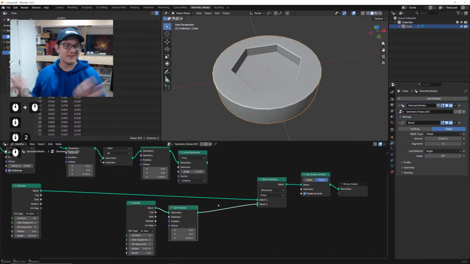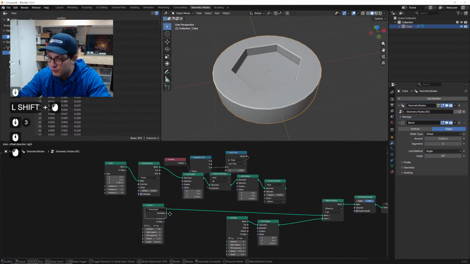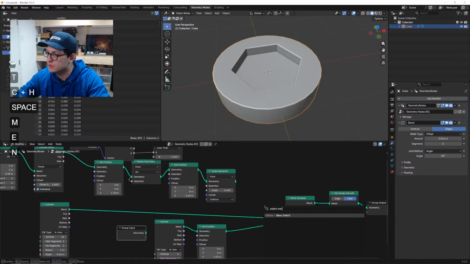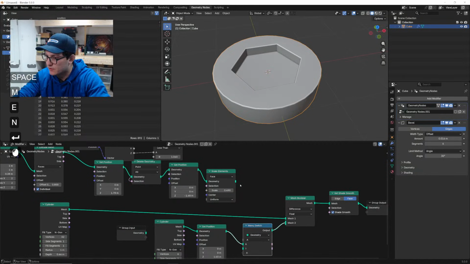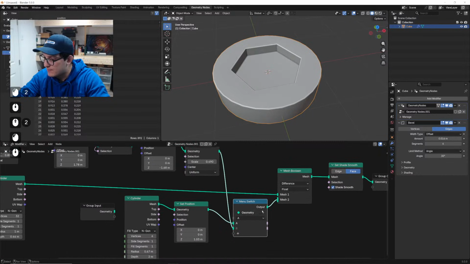But you're probably thinking, well, that's cool, Kenny, but how do we give the user the choice? Well, it's pretty easy. All you have to do is add your little group input over here, and use a menu switch. Here's our first option, here is our second option, and we can name them respectively.